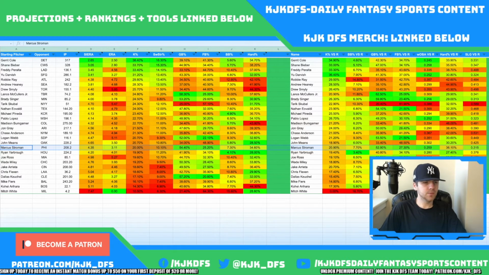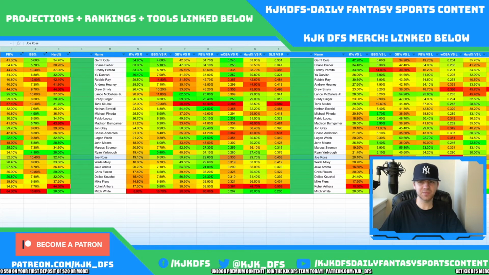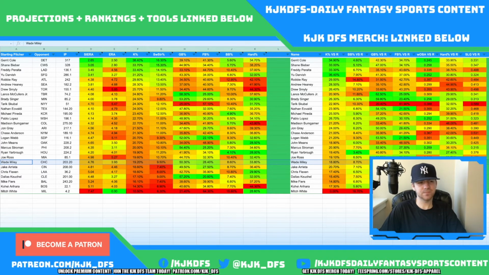And then down here in the cheap range, you've got Joe Ross taking on the Miami Marlins, maybe a matchup thing that you could target. A 19.6% K rate overall, good at the ground ball and the fly ball stuff. Does have a tendency of giving up some hard contact to left-handed hitters. A 19 to 20% K rate on both sides of the plate. But like I said, this is when things just dip down. You've got Wade Miley taking on Chicago, who's a team that strikes out traditionally quite a bit, but he's a lefty. I think they're a little bit better as far as strikeout rate against those lefties.